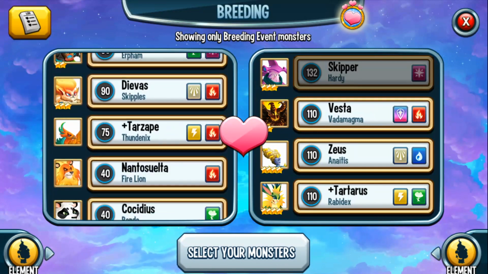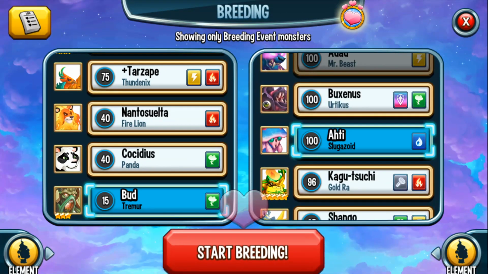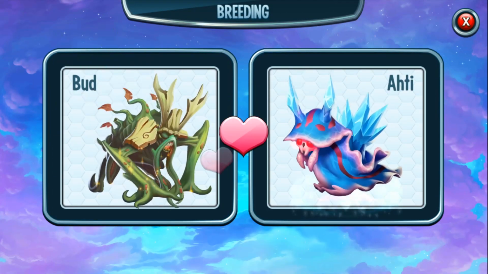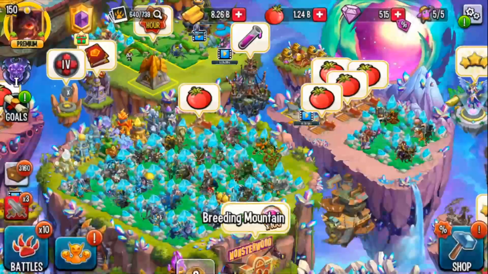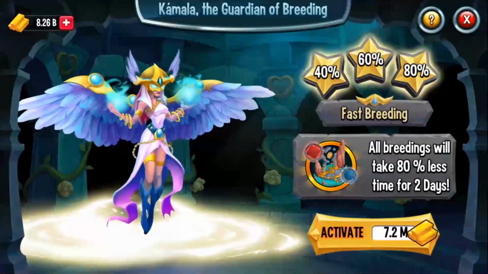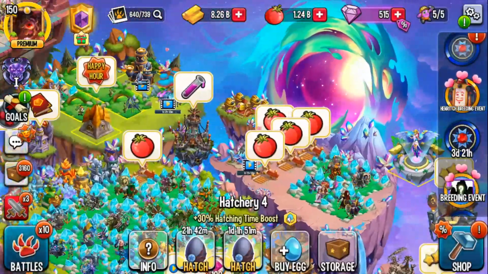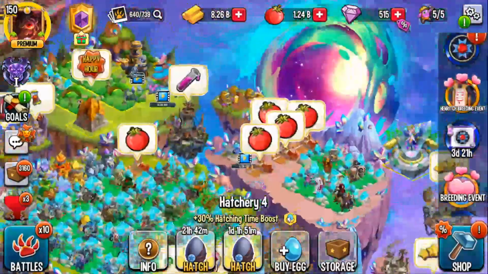Tremor, I found Slugazoid. Where is my Tremor? Tremor level 15. And Slugazoid right here. Breed, again, it's going to be the 1 day, 22 hours. Oh, what the heck? Oh yeah, 1 day, 22 hours. If I activate my Guardian, it's going to be 9 days, 11 minutes, which I will activate later. There's no point in activating it now. I'll activate it 9 hours from now.